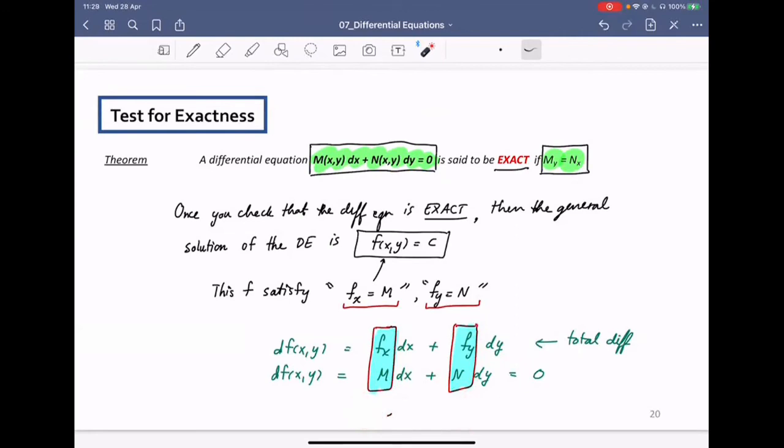Basically, the answer to the question that Sarataya asked me is that, from the proof, in order to get the general solution of this form, you need the condition that f_x equal to M and f subscript y equal to N, because you equate these two equations. It is an algorithm to solve this differential equation. Does it make sense? Well, hopefully it does.